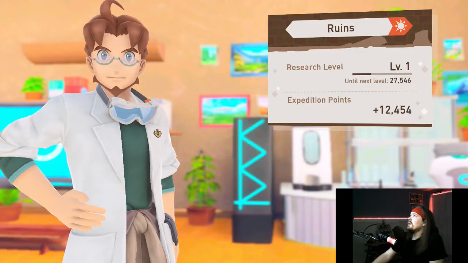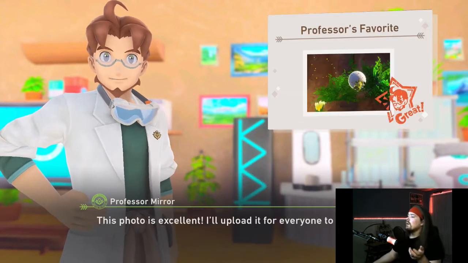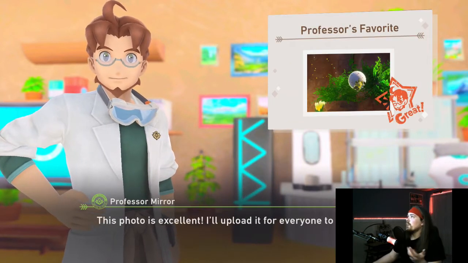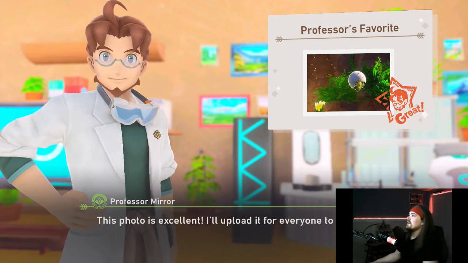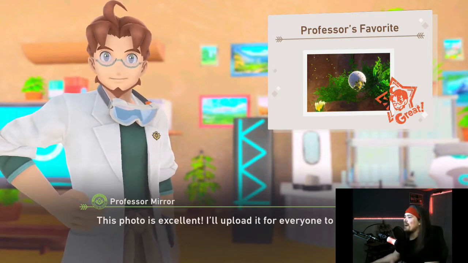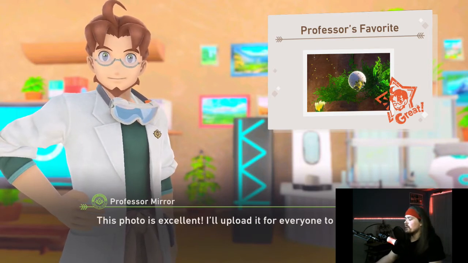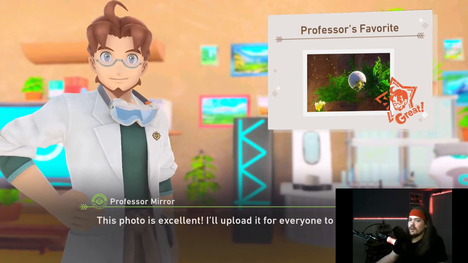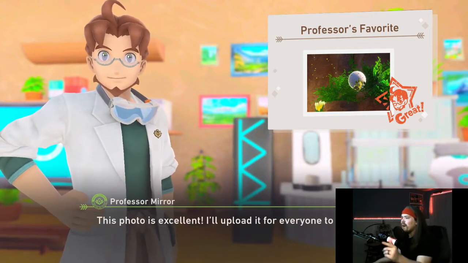Alright, can I get a level up? Come on. Don't make me... Oh, shit. Out of all of the other pictures I had, that's the one you choose? That's the one you choose, Professor. I had three other diamonds you could choose from, and you chose that one, which was a gold. You have terrible taste. That just goes to show you should not be grading my photos.